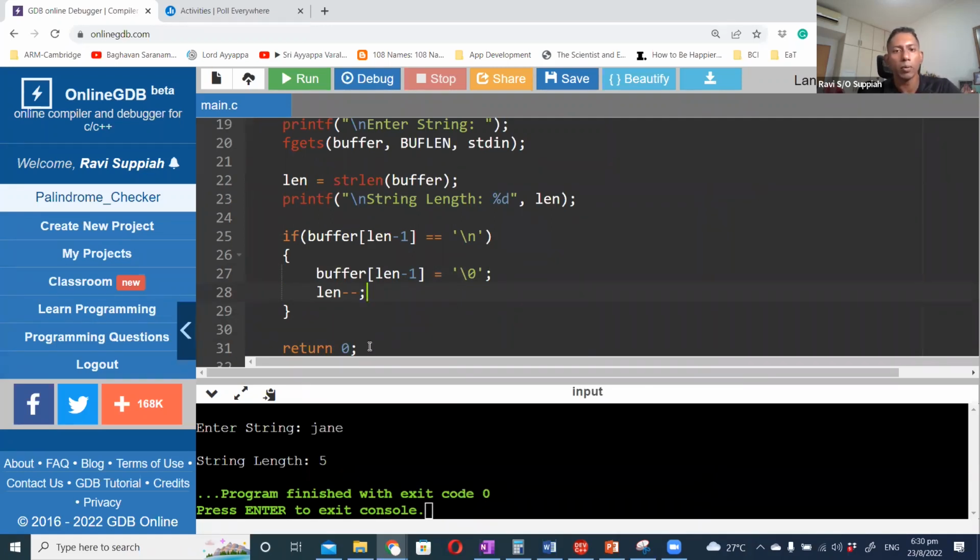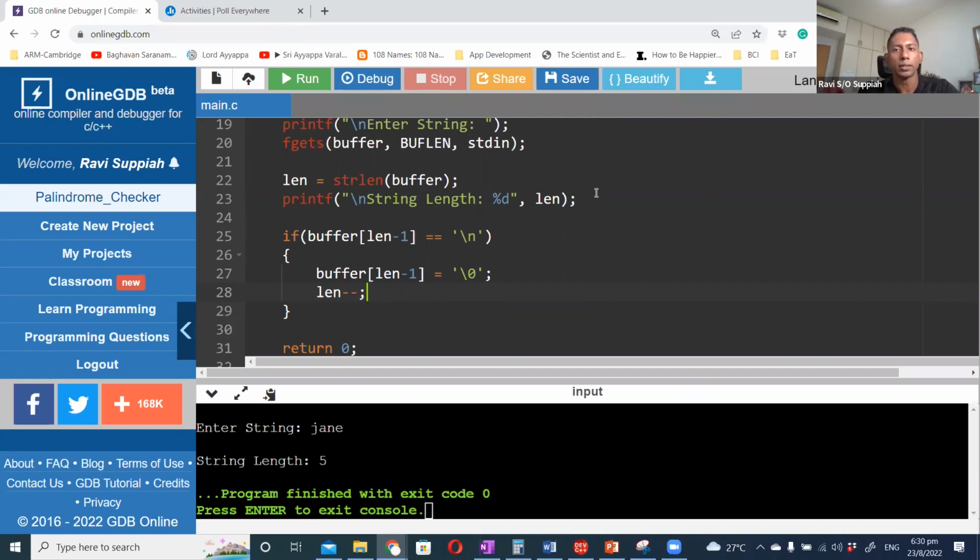Why I'm doing this is because capturing using fgets captures the enter key, which is a \n. So I remove that \n and reduce the length by 1. That makes sure that I only capture the whole string without the enter key.